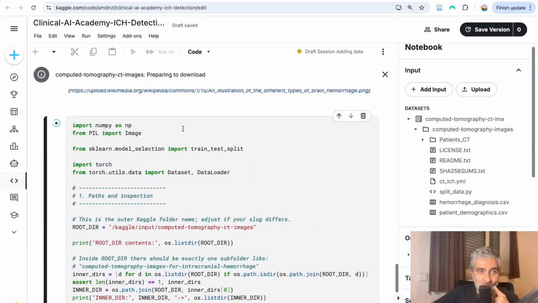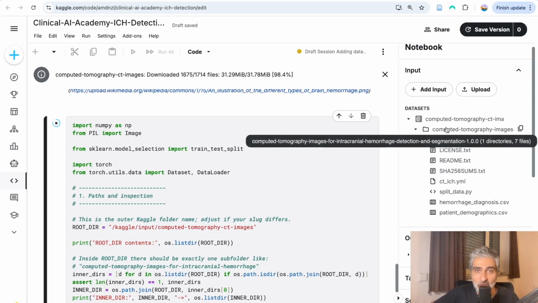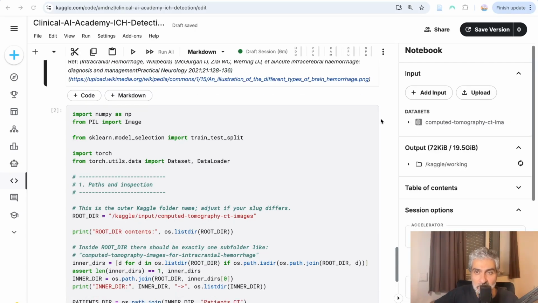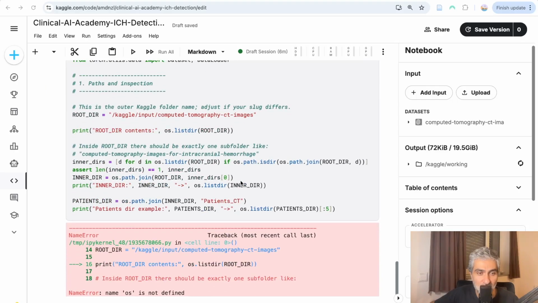Once you run it, it starts downloading the images in the dataset. That's good. That means we have this in our working space, and you can see the files here. It's not a big dataset, so it's good for this demonstration. The dataset is now downloaded on the workspace, but we have an error.